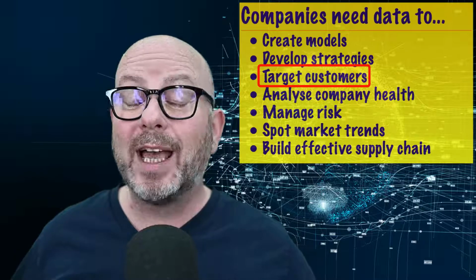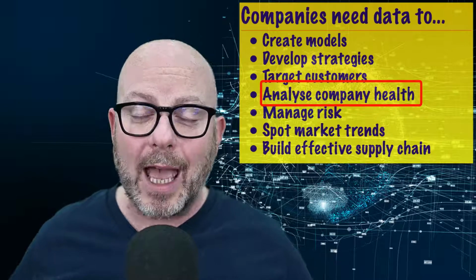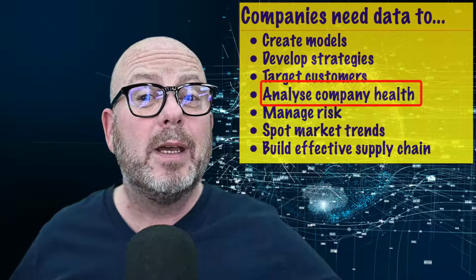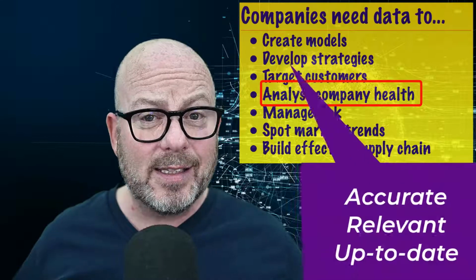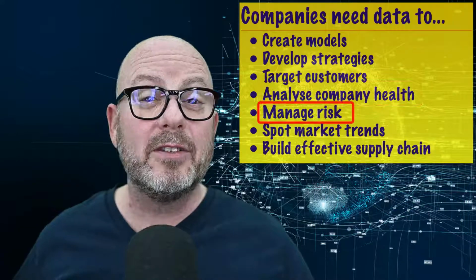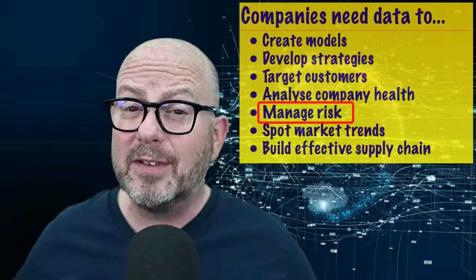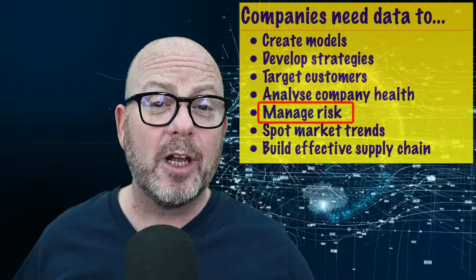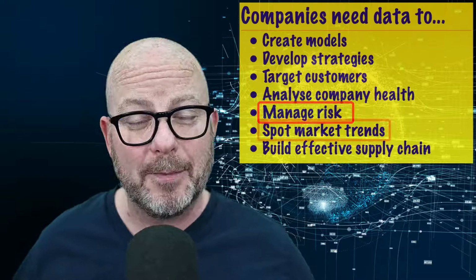To remain profitable and efficient, a company has to understand its own performance by accurately analyzing its own financial health, or when expanding through making acquisitions. And in this case, it's vital that data on the potential purchase is accurate, relevant, and up to date. Information allows companies to manage risk effectively. Understanding market trends over a number of years or even decades allows companies to be able to mitigate against making poor judgments, those judgments that may damage the profitability or even the future of the company.